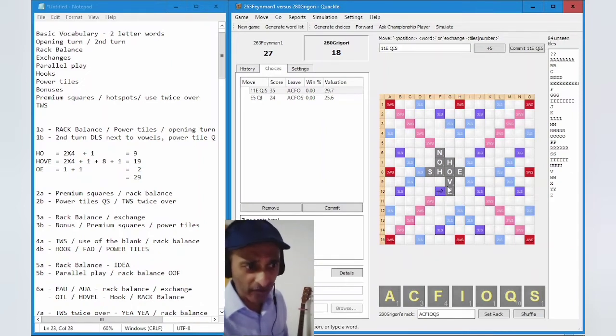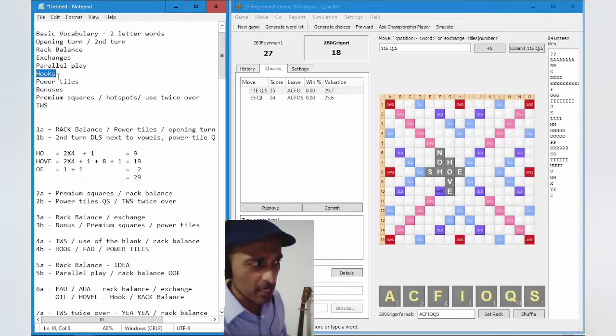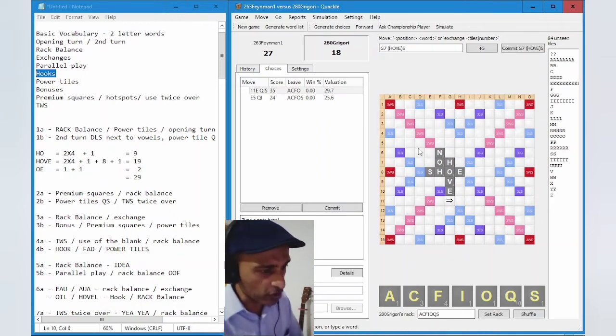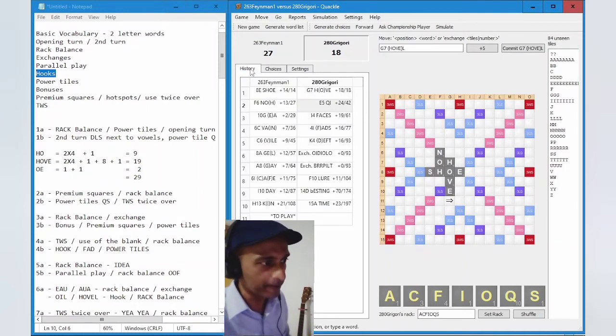Again, now HOBBES. Looking at this point here, hooks. That's something you need to look out for when you're playing words on the Scrabble board. Look out for moments for you to form hooks. Hooks are basically extensions to pre-existing words. If there's a long word, you can place another letter at the end of it or at the start of the word and elongate that word. So HOVE becomes HOVES, and HOVE takes many more letters as hooks. You can place an R, you can place a D, you can place an L. Now you will see later in this game how HOVE could be extended.